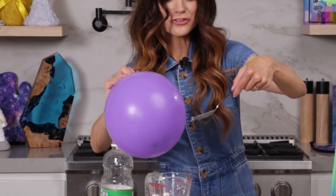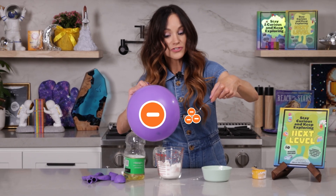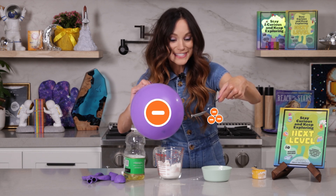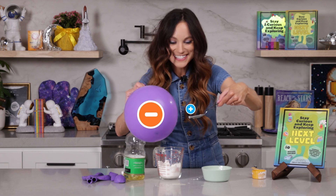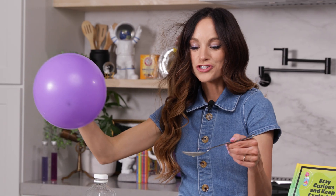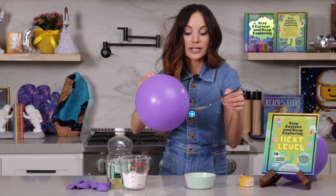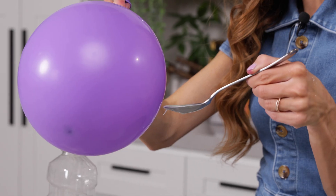Look at those spikes! So what's happening here is we created a negative charge on our balloon. Because like charges repel, we shifted all of the electrons in our alien oobleck away from the balloon. That means the oobleck near the balloon now has a positive charge. And what do opposite charges do? They attract. So because of the static charge on our balloon, our alien oobleck is jumping off the spoon to our balloon. The trick is to get your balloon really close to your spoon and start to kind of spill your alien oobleck off, and then you'll start to see the spikes jump off towards your balloon. The static charge is a small force, but it's there — you just have to get close enough.